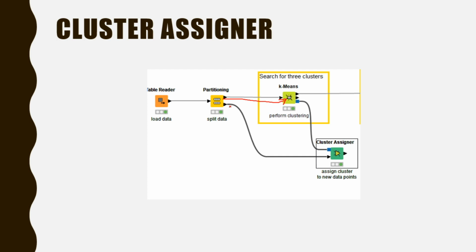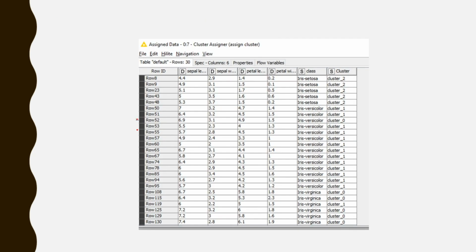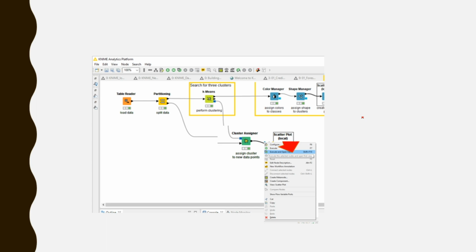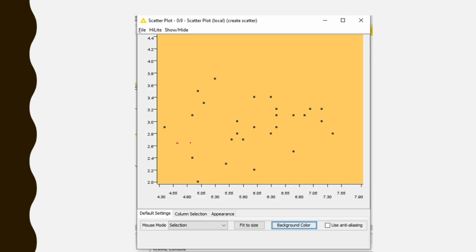This test data set, the 20% or 15% of it, you are going to assign to this cluster assigner. Then you can right click it and configure it, and then execute it, and you could see this cluster assigner table. You could see that for 30 rows, the test data has been classified. To visualize the output, you can again drag and place a scatter plot, configure it, and execute it. So you could see this output as well.